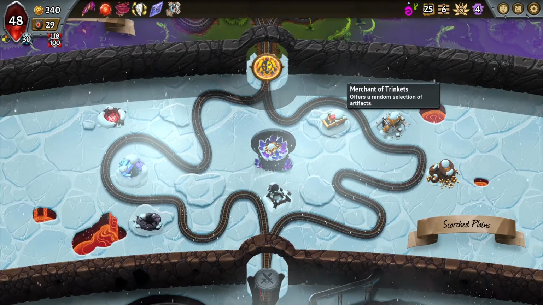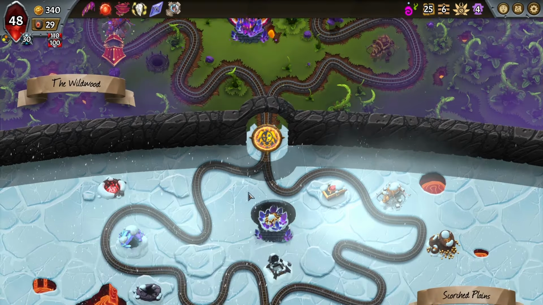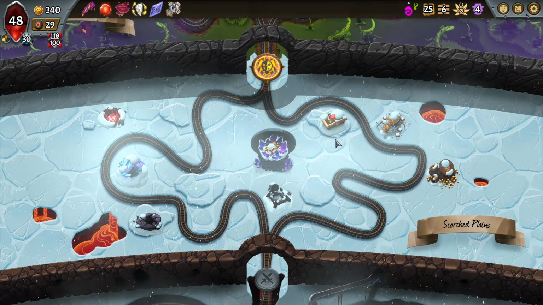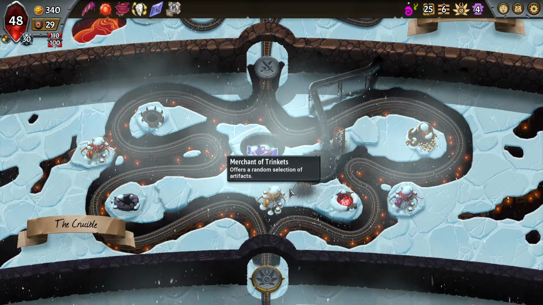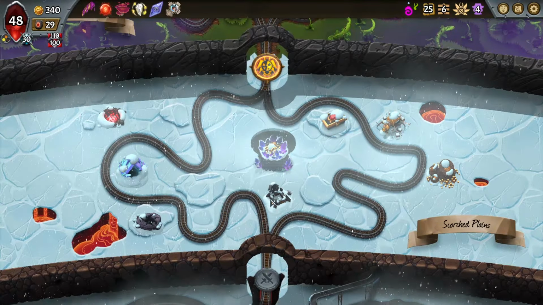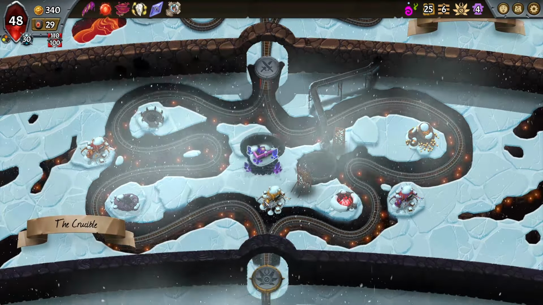What's coming up next? Trinkets or Hellvent Concealed Caverns? And there's money and an artifact. I don't know what kind of trinkets I would want, honestly. Concealed Caverns could give us, well, I mean, really anything at this point. There's just a hole here. First time noticing that. We want to go this route, I think.